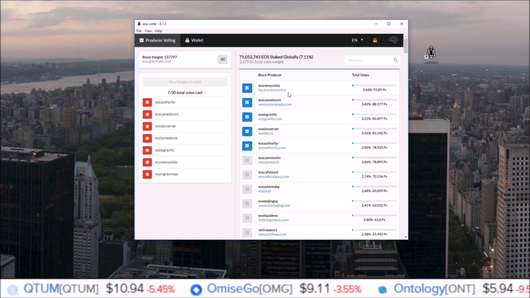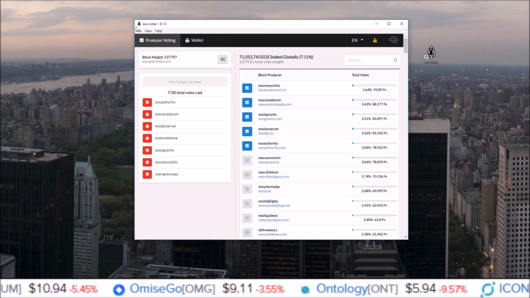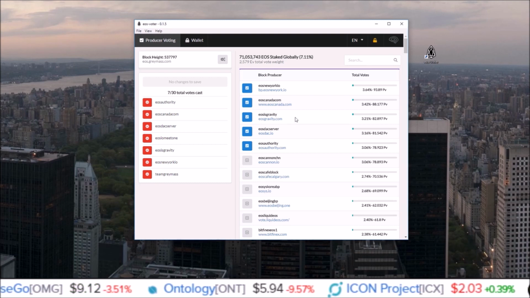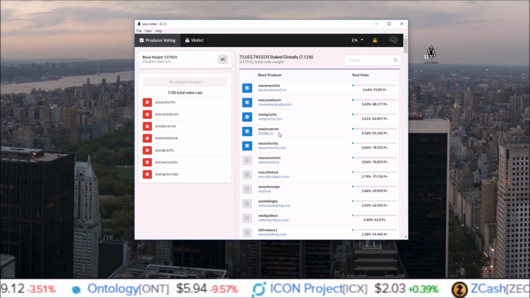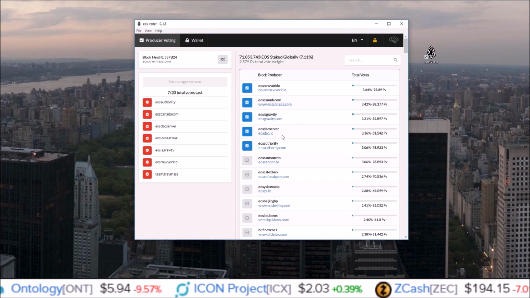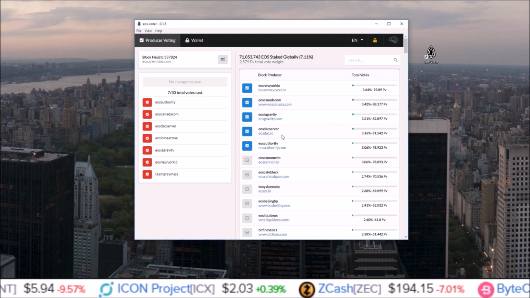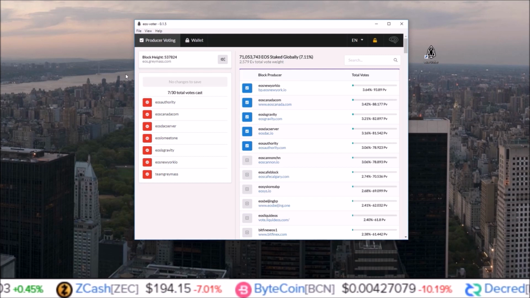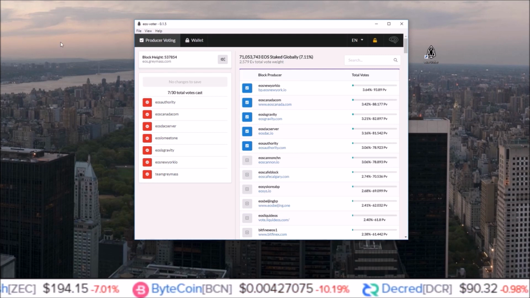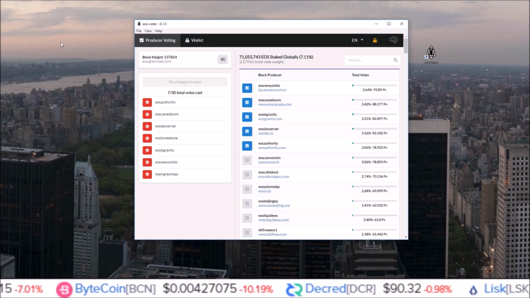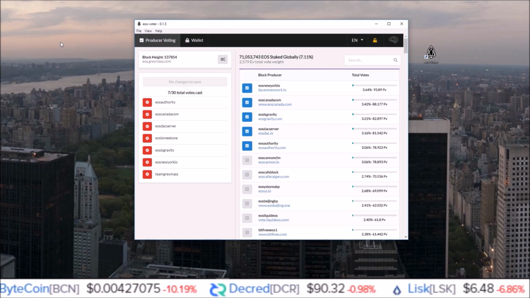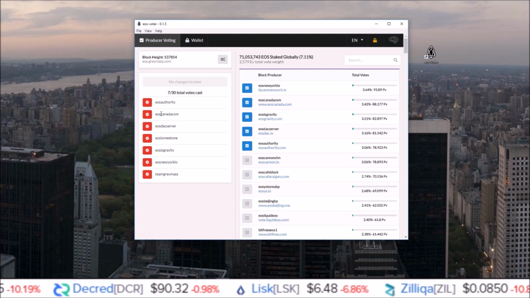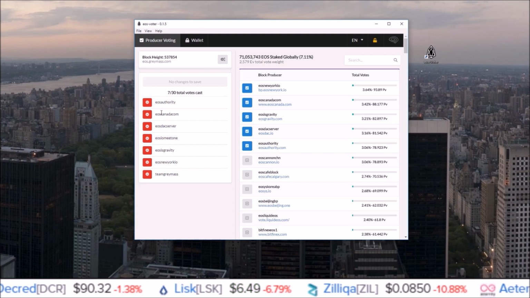So that is how you vote for block producers and set up your EOS Voter desktop application from Greymass. Again, this is one of the easier ways I've found. There's fewer steps than using Scatter. In the very beginning, you have to input a node to connect to. Then you input your account name and your private key, and use a password if you want to save the wallet locally. If not, next time you log in, you'll have to input your account name and private key again.